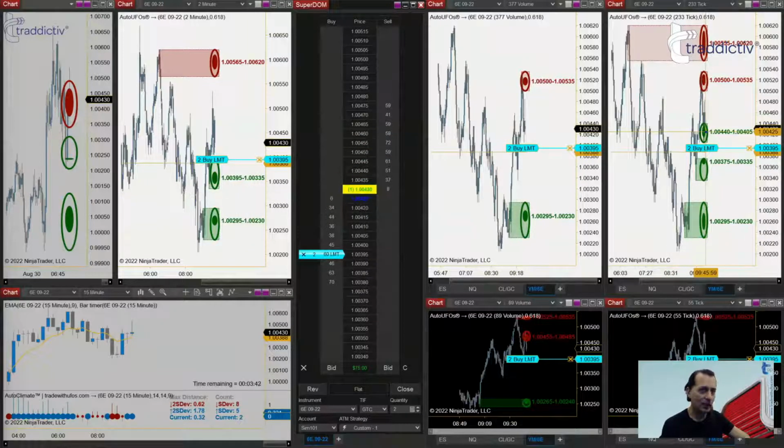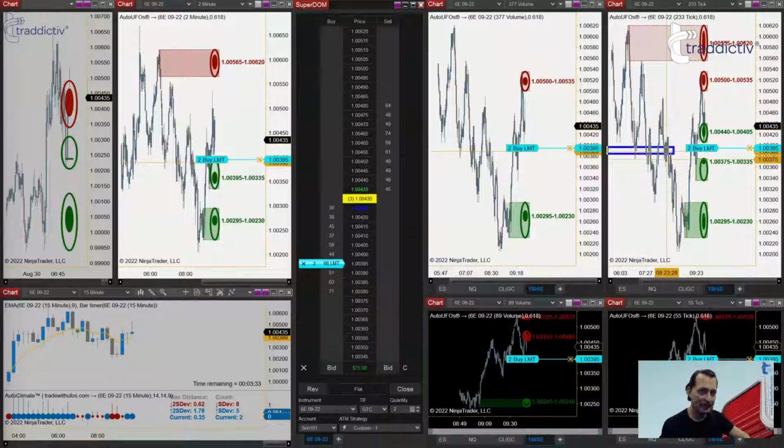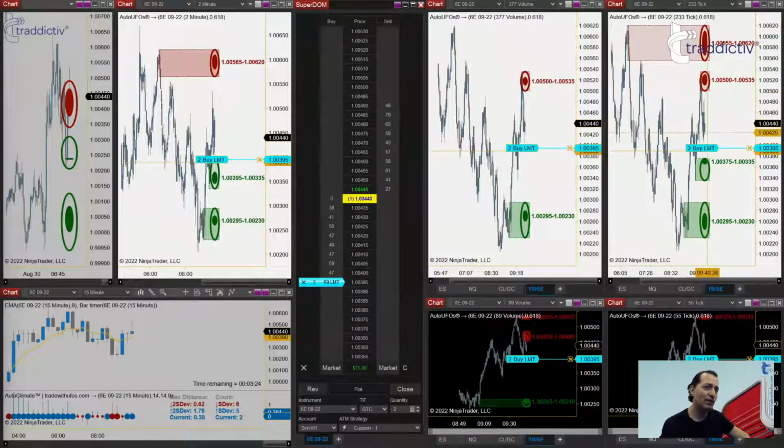We may not find the trade because there is another UFO there. Now, this one is not lining up with the EMA. Okay, the EMA is the golden line here. Is not lining up with that one. So we are not going to take a trade here, but it's still a UFO, which may bring the price up, and then we miss the trade. Well, actually, the UFO just went away, so great.